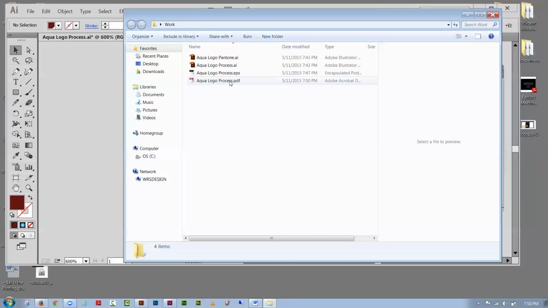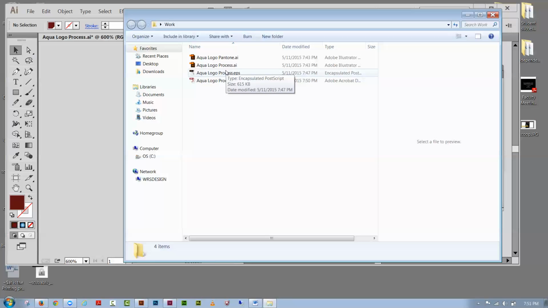The only reason you might use one over the other is if your printer specifically tells you to use one over the other. That could happen. If not, probably either one of them would be just fine. As a matter of fact, because Adobe Illustrator and Adobe InDesign and Adobe Photoshop are all made by Adobe, it's very reasonable to think that you could put the Adobe Illustrator process logo into your production, although I generally do not do that.